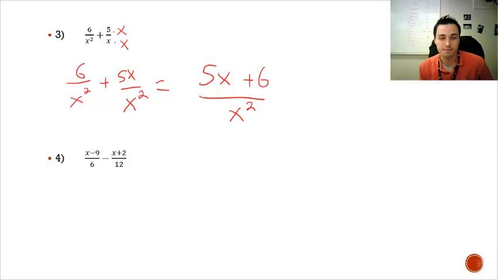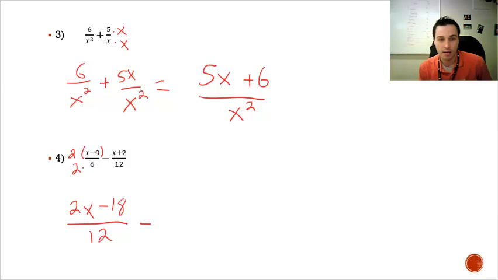On this next one, it looks like I can make the second fraction become a 12. The denominator, I can make that become a 12 by multiplying the top and bottom times 2. Then that way the denominators will match, and we can do this. So I'm going to have to distribute on the top. 2 times x is 2x. 2 times 9 is 18. So you got to remember to distribute. 2 times 6 in the bottom is 12.